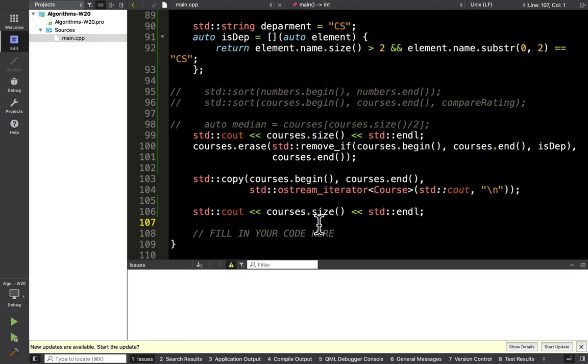Which one should you use? It turns out that for sets and for maps, the find member function is faster than the std::find function. I just want to put that out there. I'll recap that again next time.